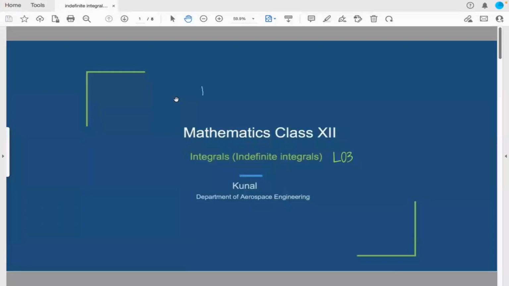integration by parts rule, जिसमें हमने प्रोडक्ट के फॉर्म में जो भी रहता था इंटीग्रेंड उसे सॉल्व करने के लिए सीखा था. And today we will discuss some problems in it and some of its special cases, and then we move to some standard algebraic integration basic formulas.